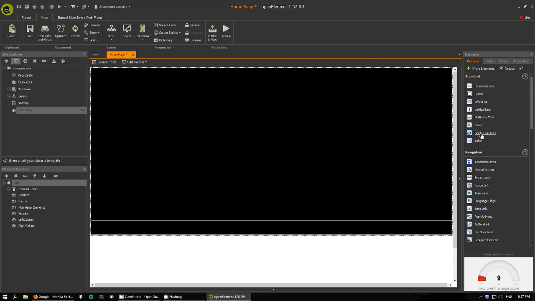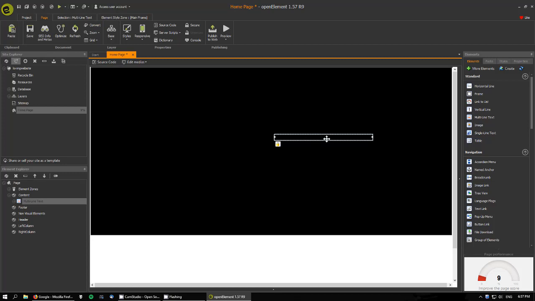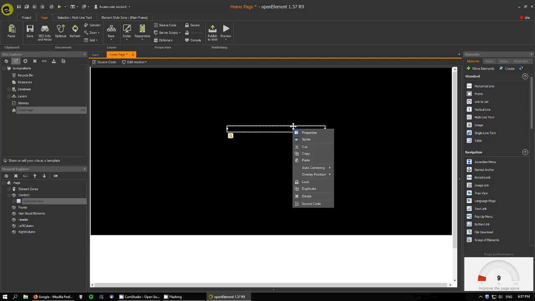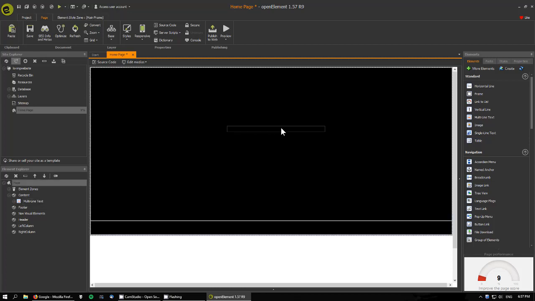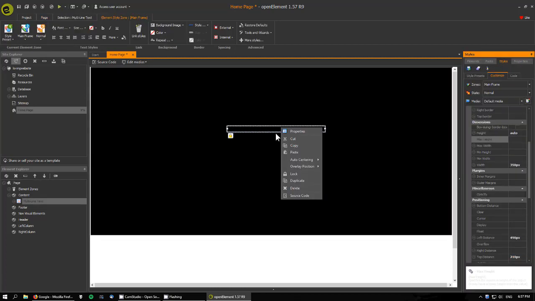So for my heading, I'll use either multi-line text or single-line text. I'm going to use multi-line because it's a little more flexible. So here it is. First thing I want to do is center it. So, sorry, right-click the text box, auto-centering, horizontal.